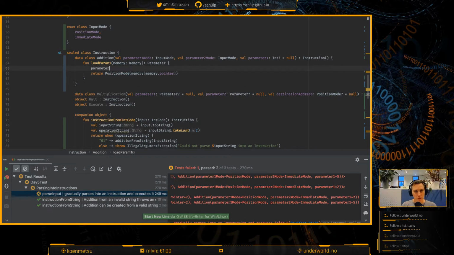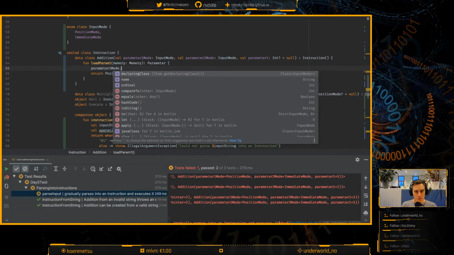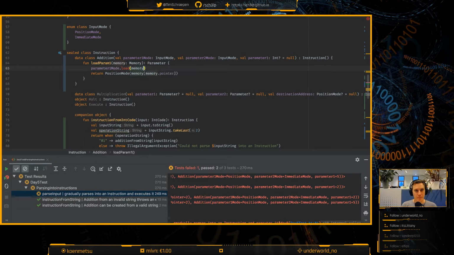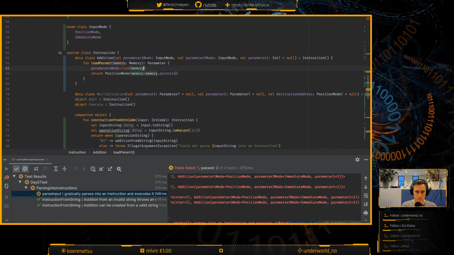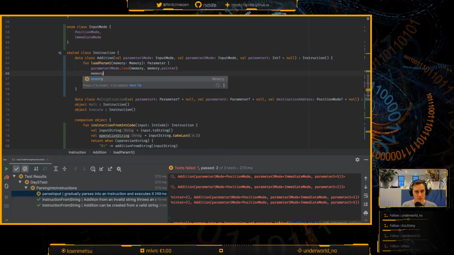So parameter 1 mode dot load memory. So this is basically what I want to do. So load from memory using this pointer, but I want to rewrite this as this.